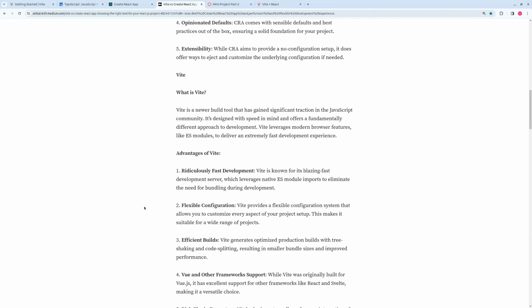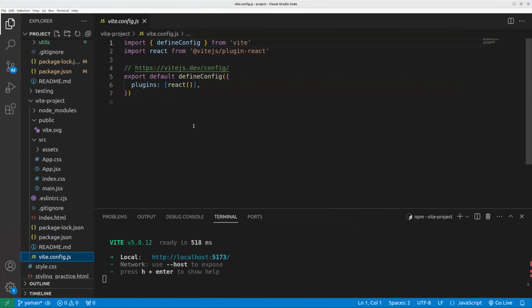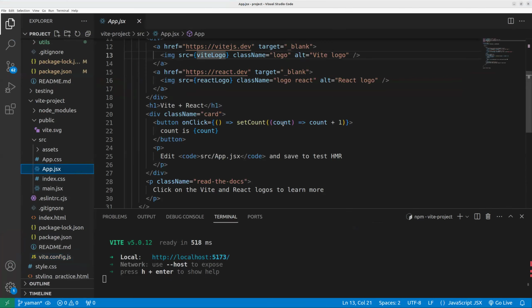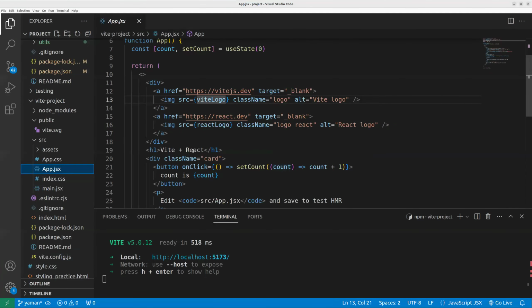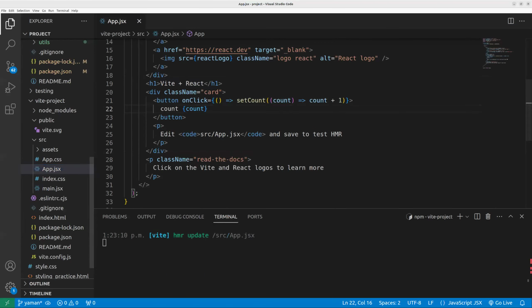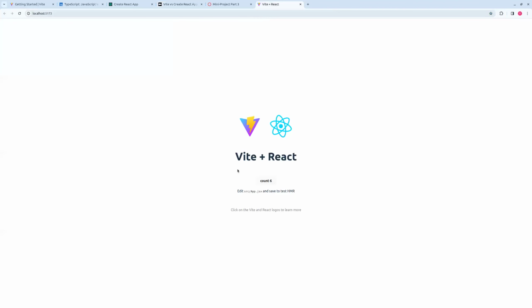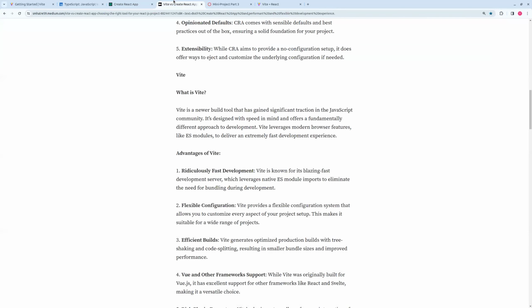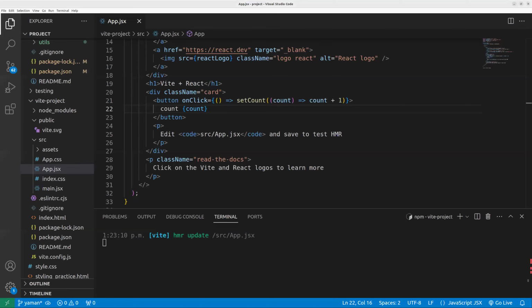Yeah, this is the main point of using Vite: if we make any changes in the file and save it, I don't know how we could see that here, but it's extremely fast. The server that runs the front end in development is extremely fast, especially when we have a heavy website, and it's flexible. In the beginning we don't have much configuration, so we have to do configuration by ourselves.